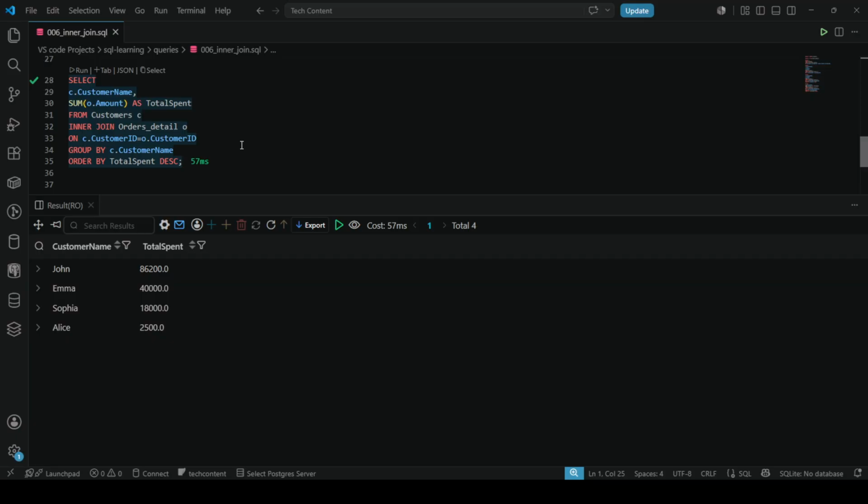There are some common mistakes. Before we wrap up, let's discuss those first. The first thing is forgetting the ON condition. This can create a Cartesian product, returning every row from one table combined with every row from the other. The second is joining the wrong column, which leads to incorrect results. The third is using select star when you only need a few columns. And finally, not using aliases in large queries, which makes the SQL harder to read and maintain.